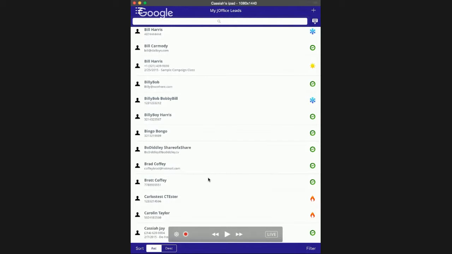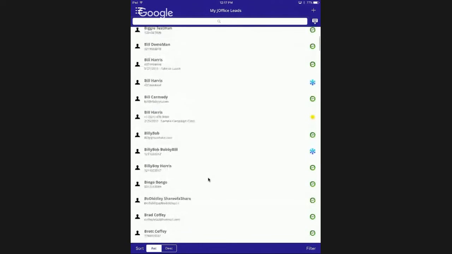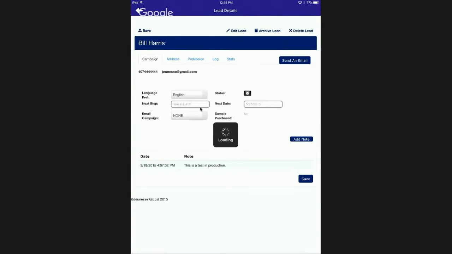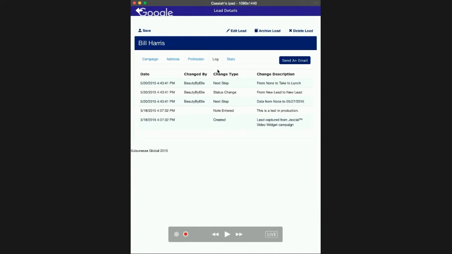So we can also add lead details. So this is number 11, adding lead details. So what was cool was I think I just saw someone, here we go. So this lead looks like it has some details. This person on 5/27 went to lunch. So you can actually add to keep track of what's happening with your leads. So by tapping on a lead and drilling into it, it will pull up all of the information. You can see that and under the log, you can add additional information. So took to lunch, and that was already put in there.